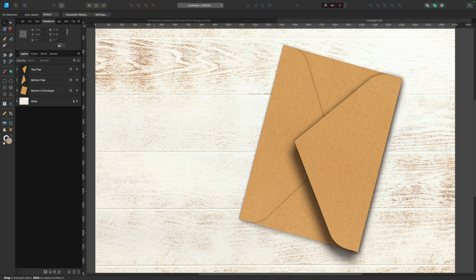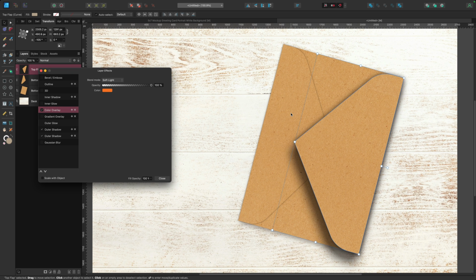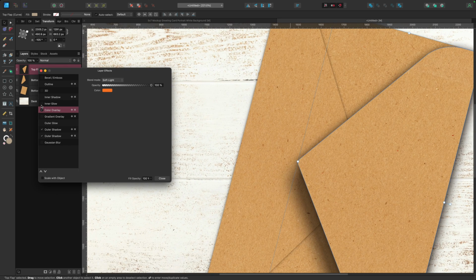I want to take one final step with this and just add a subtle highlight along the edge of this flap. If it was actually sitting up like this, because the light's coming down from here, this is actually going to be above the greeting card, which means the very edge of this would have a slight glow to it. So I'm going to select this top flap and go back into the layer effects. Let me just zoom in here so you can see what's happening. I'm going to turn on inner glow and just bring the radius up a little bit.